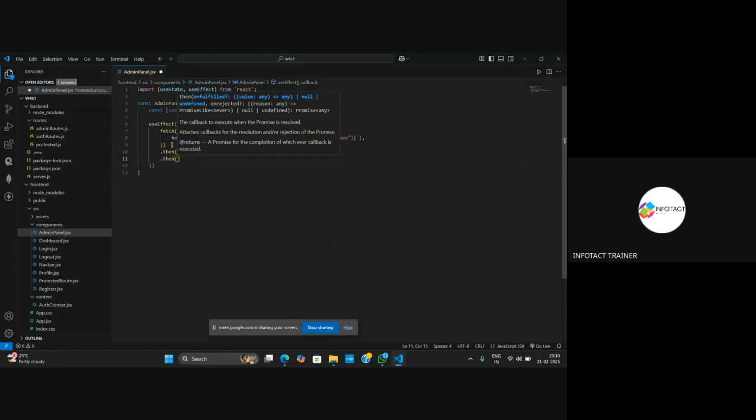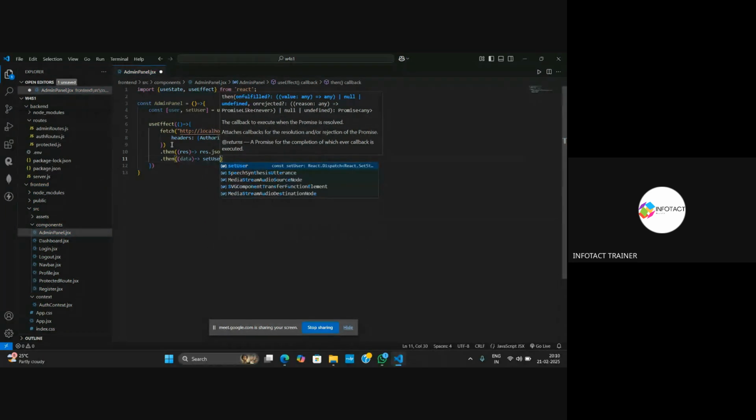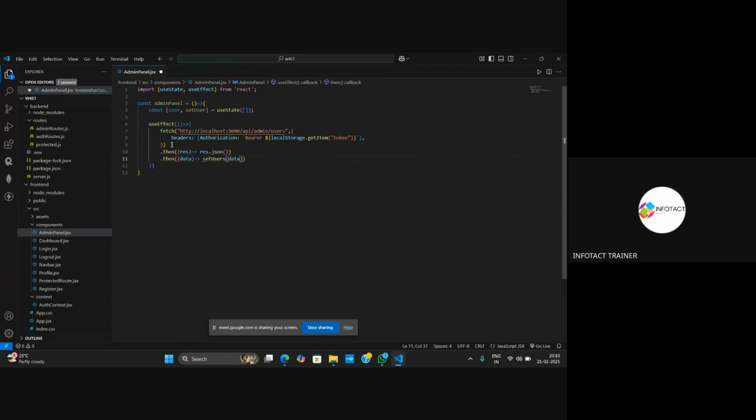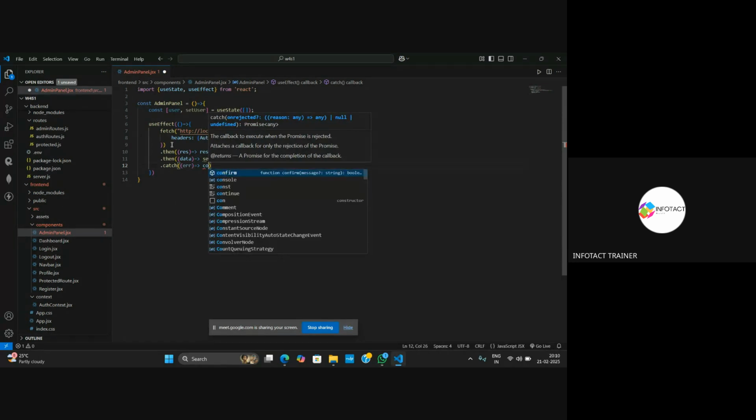I will provide the data and set the user with the provided data. Else, if I get an error, I will use the catch statement, and the error I will provide in the console.